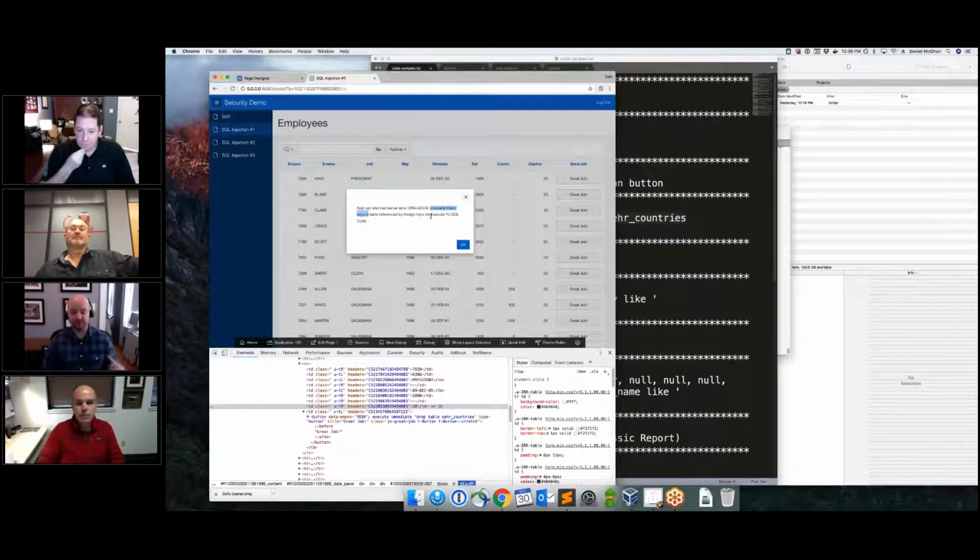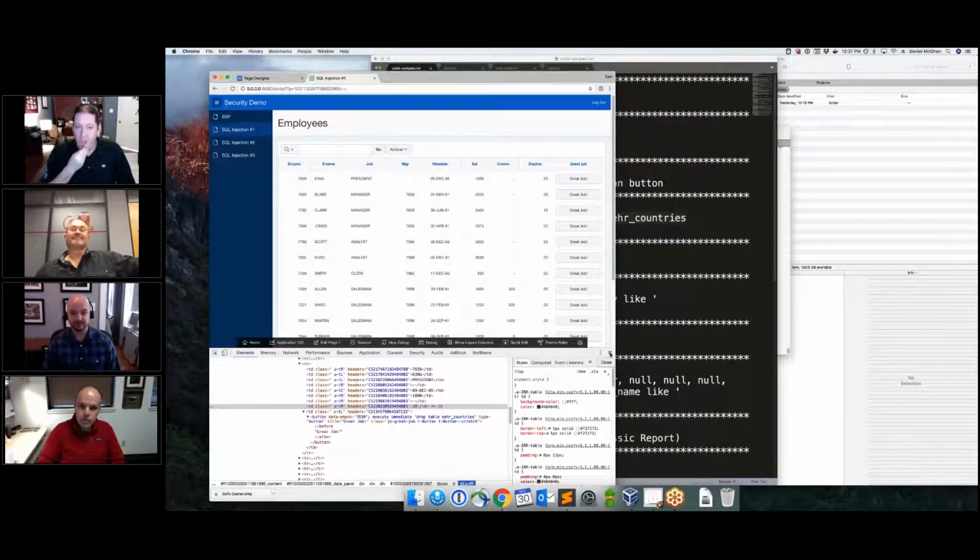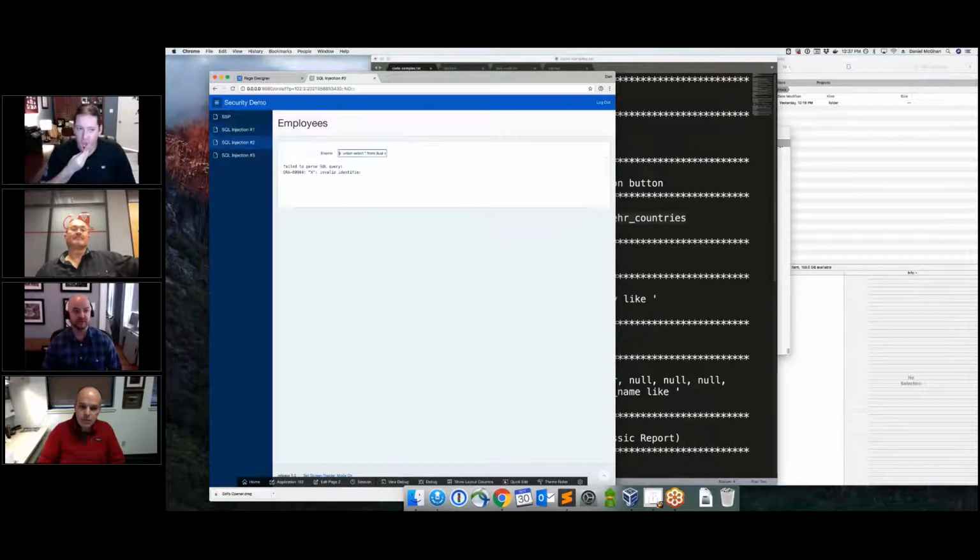So I could, of course, if I knew the right tables, start at the lower levels and just work my way up, deleting tables as I go. But you may be thinking, oh, well, you'll never get those table names. You can't do this kind of attack. That's not exactly true if you open yourself up to these kinds of attacks. So let's move on to SQL injection number 2.